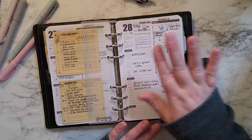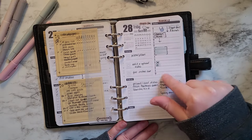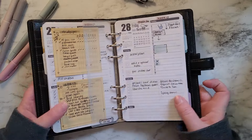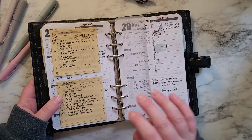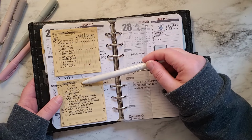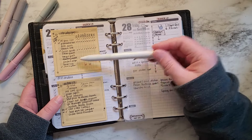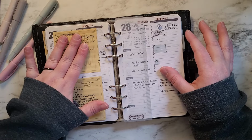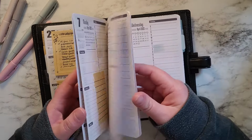But I'm really enjoying it, and I can add stuff in as the day goes on if I need to. And I just keep this open like this on my desk. And I have my task list and my meals, and then my design list, that if I get a minute to sit down and work on something, I can work on this. So yeah, those are the daily pages.